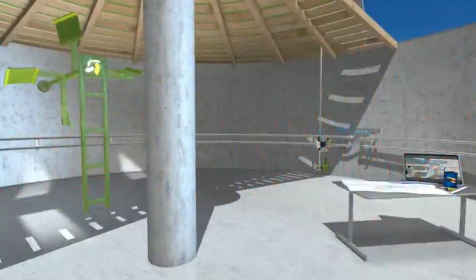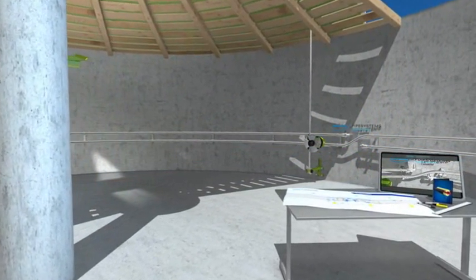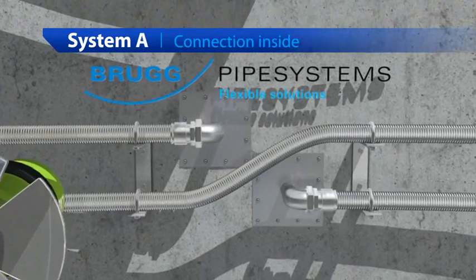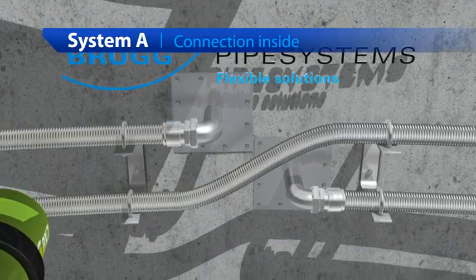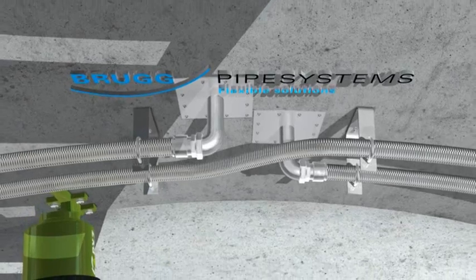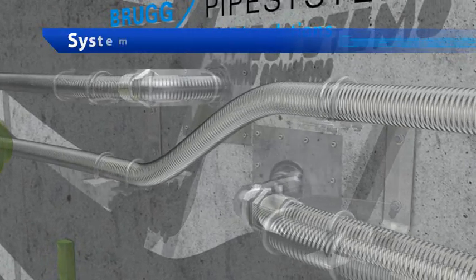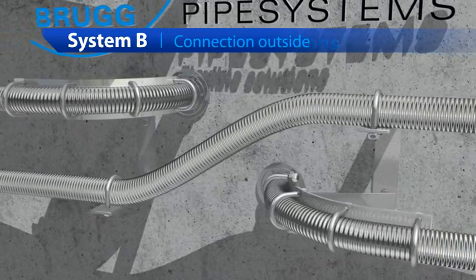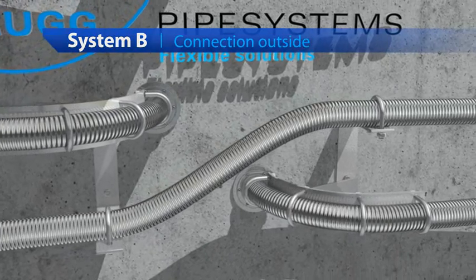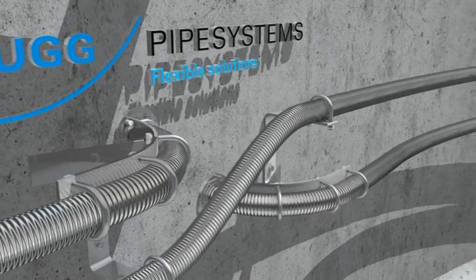There are two different designs for connecting a fermenter heating system to a hot water system. One: the corrugated pipe can be connected to a rigid stainless steel pipe using special weldless GRAPA connecting technology. The stainless steel pipe is then fed through the fermenter wall via a connection piece in the wall. Two: in a second variant, the corrugated pipe is fed through the wall via a so-called pipe sleeve, thus eliminating the need for the connection of the pipe inside the fermenter.